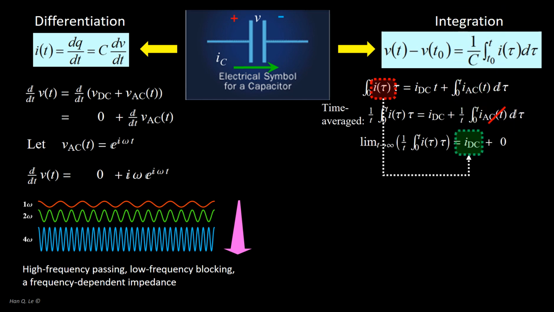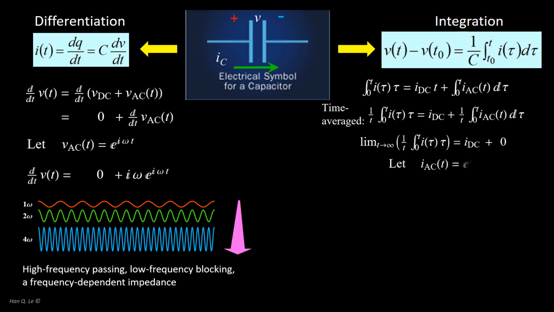Hence, integration is the reverse of differentiation. Differentiation blocks the DC, lets through the AC. Integration is to smooth out the cumulative AC component to 0, and keep only the DC. This is the same concept as averaging the measurements of something that fluctuates. We take the mean of the fluctuating quantity to get rid of the variation, or the AC noise, in order to get the mean, which is the true value of the quantity of interest.